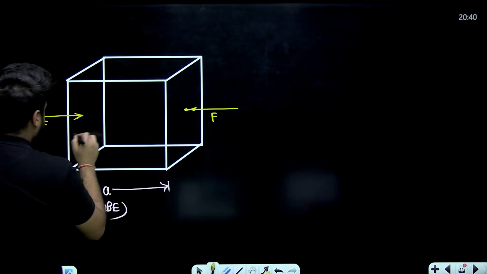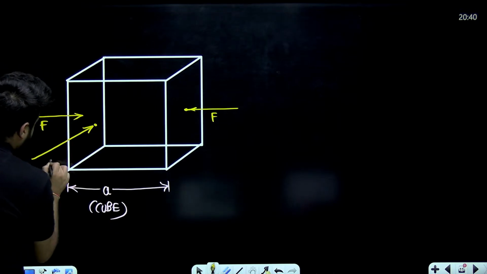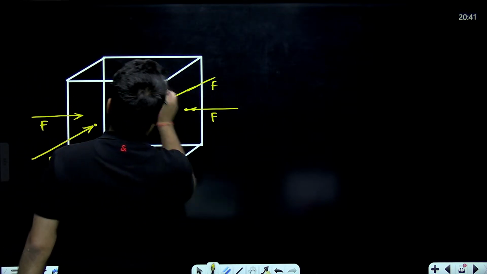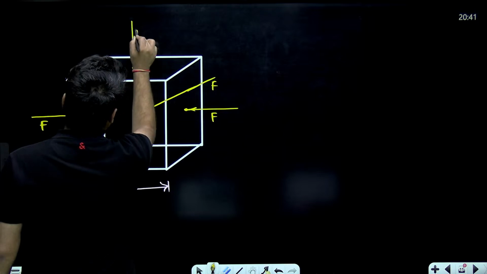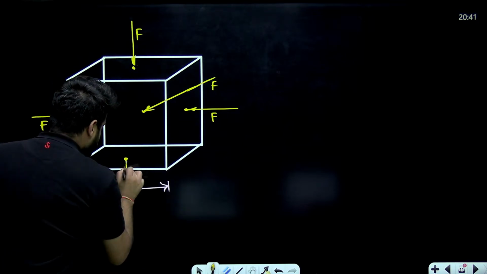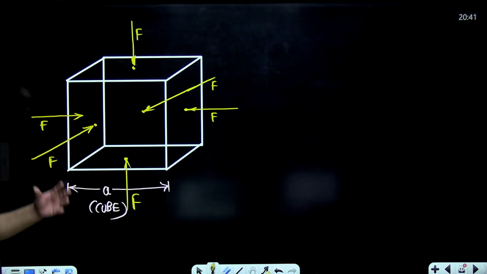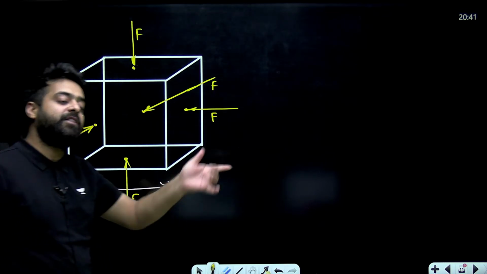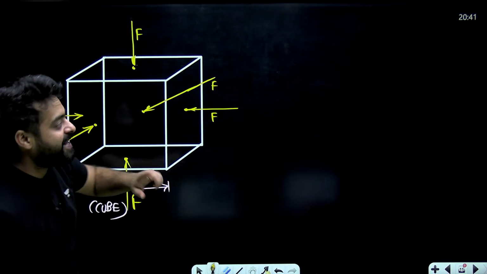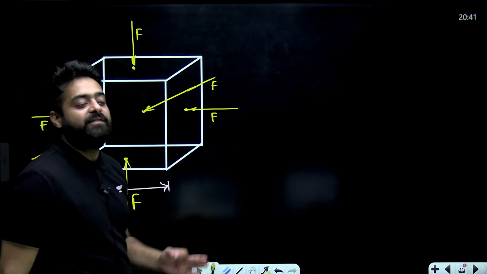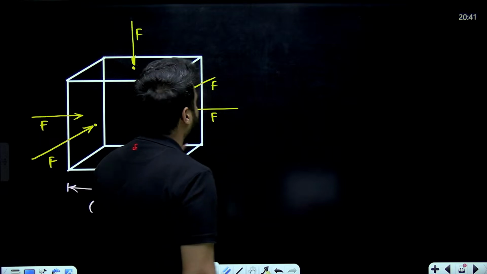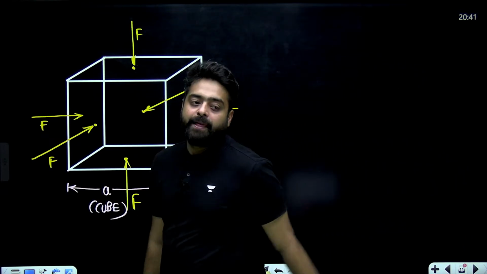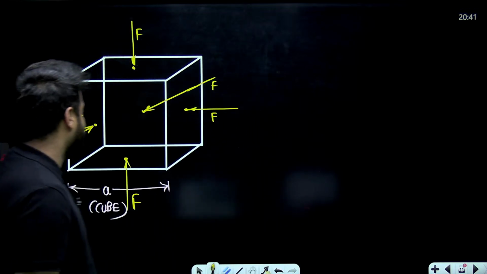try to understand, on the front of the axis F force is there, on the back side F is there, on the top side F force is there. Can you tell me what is the type of force applying on every face? That is F. What is the cross section area at every face? That is A. So can I say F by A is the constant value of the stress I am applying on this whole volume or not? Yes. Due to which this cube gets compressed and its volume gets decreased by some value.